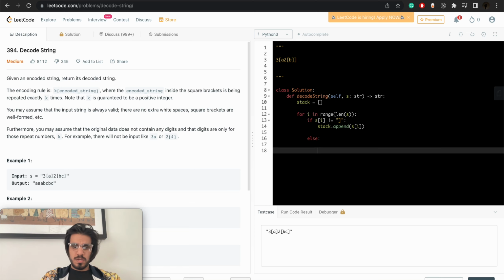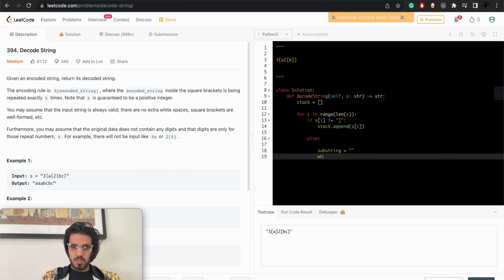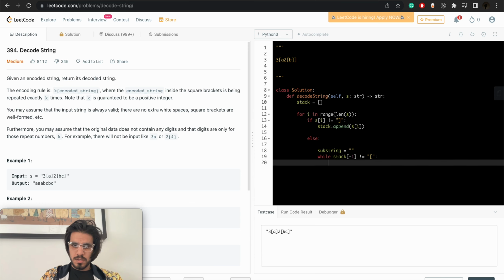But if it is, then we initialize a substring, because we want to find all the string values in there. While stack[-1], the top character in the stack, is not equal to the opening square bracket, we append to the substring: substring.append(stack.pop()).